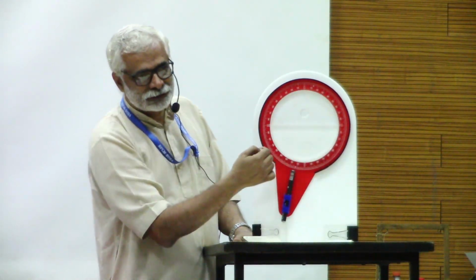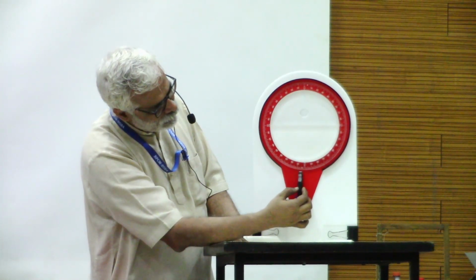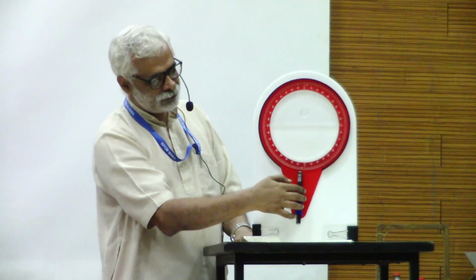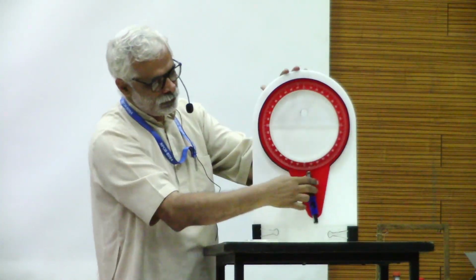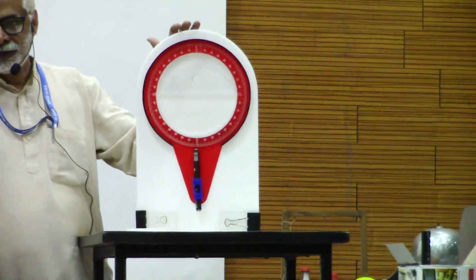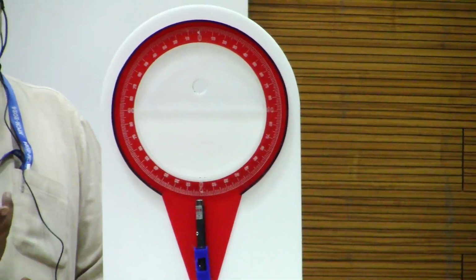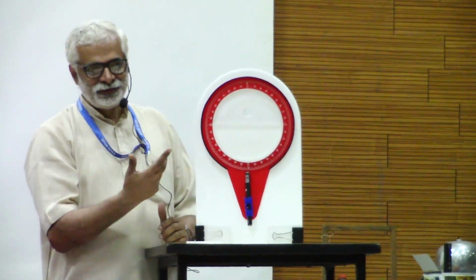Here I have a circular scale, and this circular container I have filled half with water, and the arrangement is such that when I pass this laser, it will go through the center only, meaning I can rotate around the circle. See, now if I pass it through 0, it will go straight. That means we know there is something called Snell's law. What is Snell's law? So how much is the refractive index of this material? If it is giving 0 to 0, sin of 0 upon sin of 0, how much is it? For 0 angle, Snell's law is not valid.